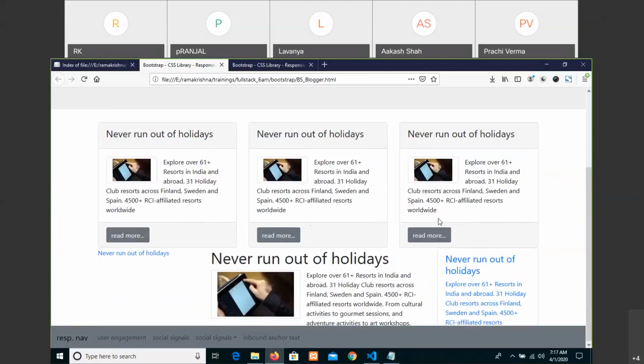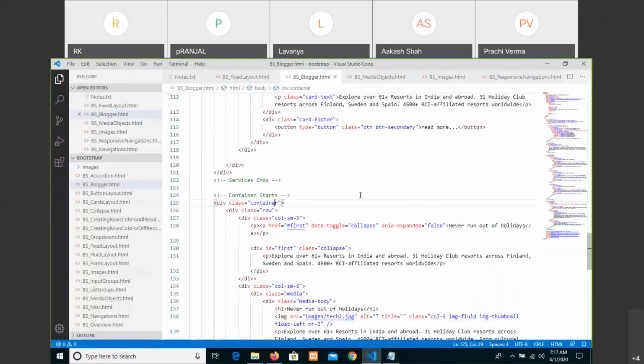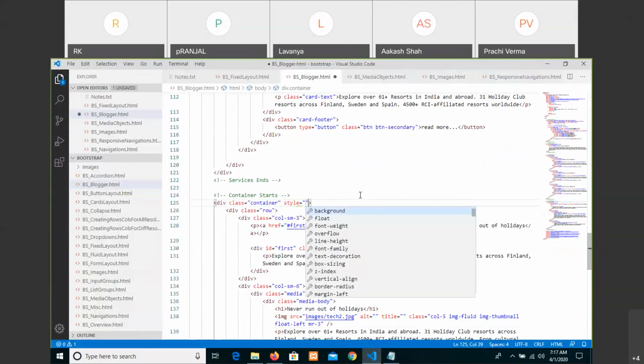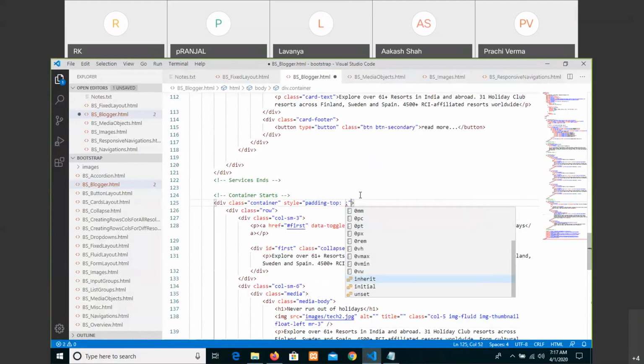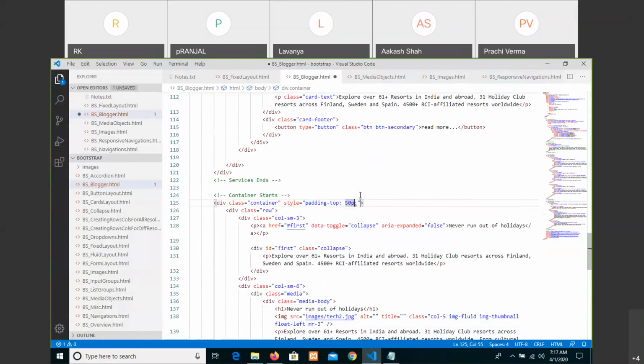Okay, we can use something else later. Let us write here for this container separately. You can give a class or else make it some style, padding top and bottom, left and right.